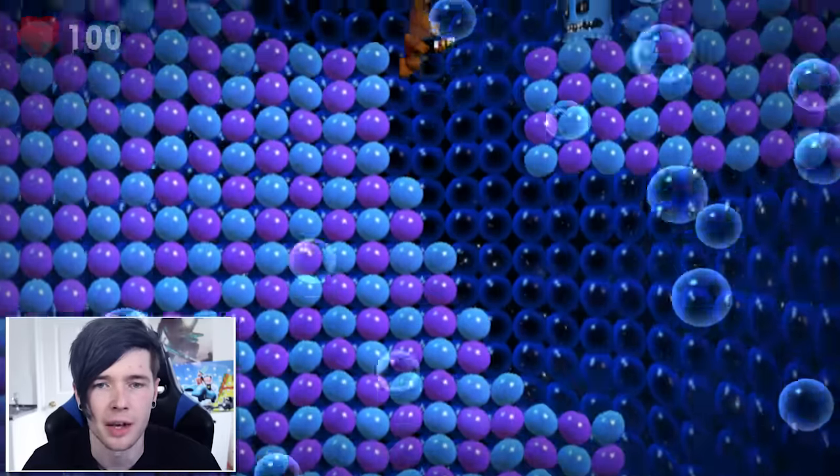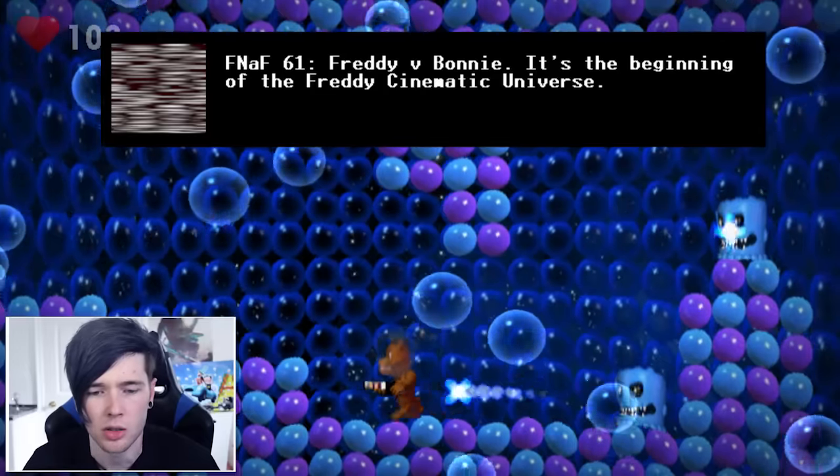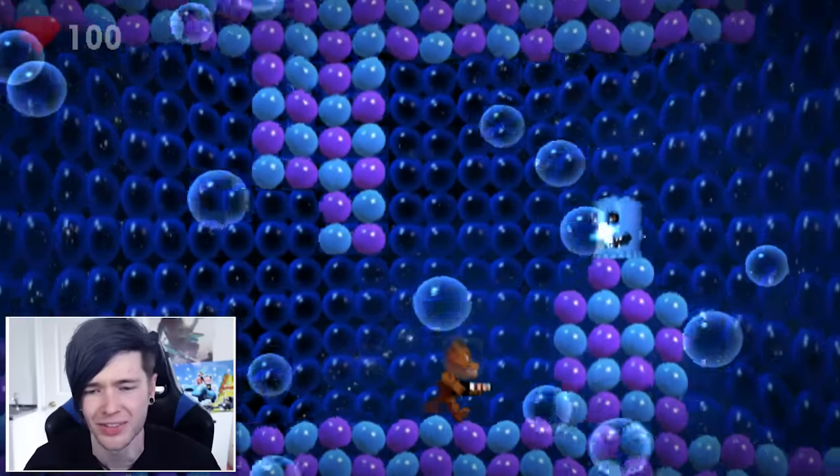Oh, that's a little bit easier. Okay, I think there's a cake behind there, so we don't need to go that way. We just need the jump boost. Go on. No, no, no. This gun is so terrible.